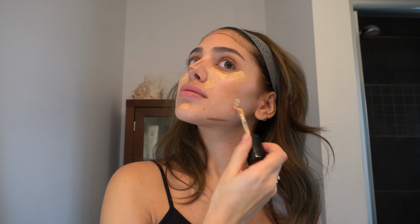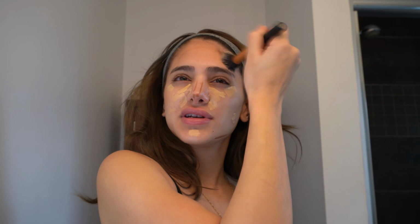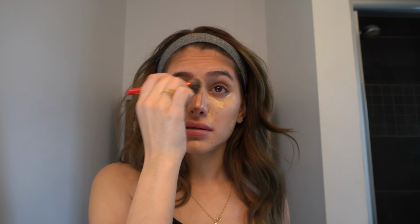So I decided to switch to this. And I add concealer if it kind of gets rubbed off. And I think while I'm doing the contour part, the concealer is kind of drying a bit and adding a little bit more coverage through getting a bit tacky, if you know what I mean. And as you probably notice, I'm not wearing foundation, and that's just because I feel like the concealer already does enough if I'm not going out. If I'm not going to a nightclub or a fancy dinner, I think this works for every day. Look at that, it's already doing pretty well.